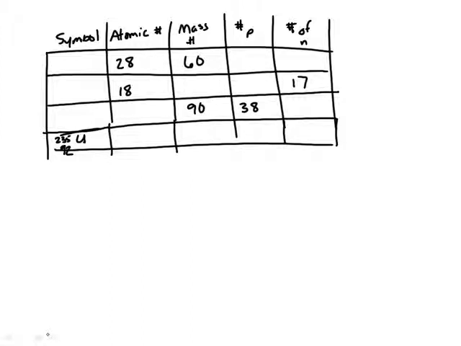If my atomic number is, let's use a different color. If my atomic number is 28, then my number of protons must also be 28. My number of neutrons must be then my mass number minus my number of protons, and that's going to be 32. The symbol then, you have to get out your periodic table here. So my symbol, I need to find the atomic number is 28. So I need to find element number 28, and that is nickel. So there's nickel, and I need the mass number and the atomic number. So I've got the mass number up here and the atomic number down there.